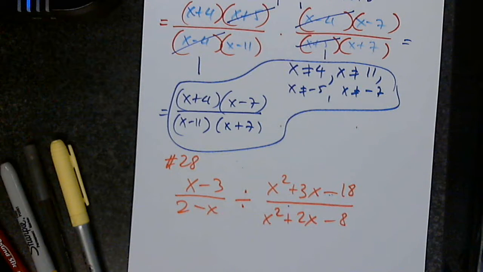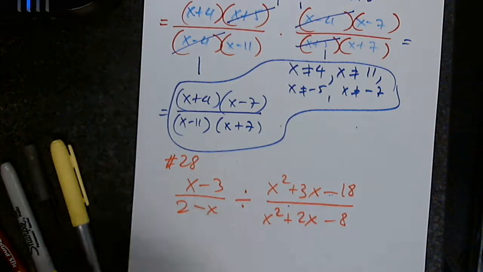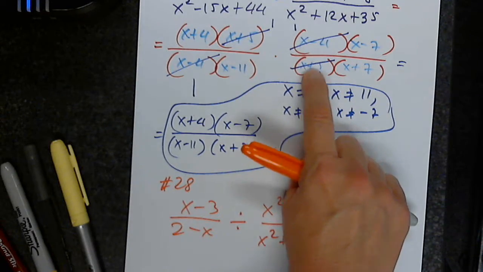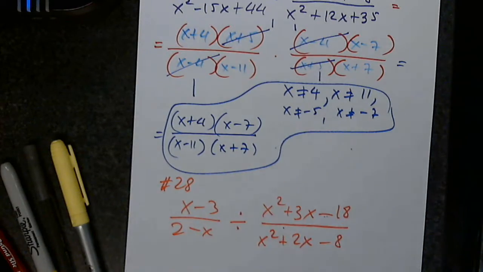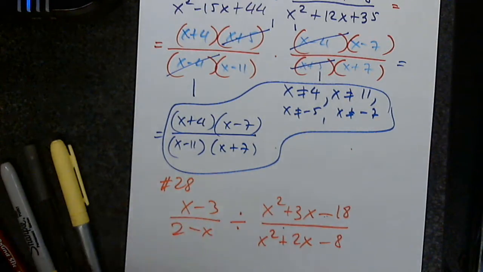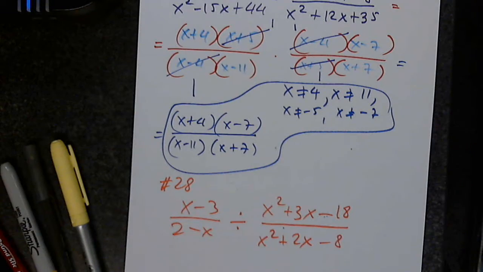How come one can't be negative 5? Say it again, what, the last problem? Because of this one. If you remember some time ago, I wrote a note. We must state restrictions before we simplify. So if that factor disappeared afterwards, I don't care. The restrictions have to stay, because we are looking at the original problem. Actually, it's a very good question. We are looking at the original problem, not at the final result. So the restrictions are on the original problem from the get-go.